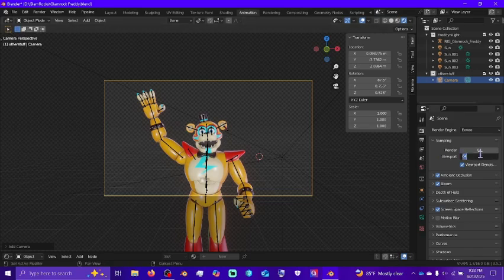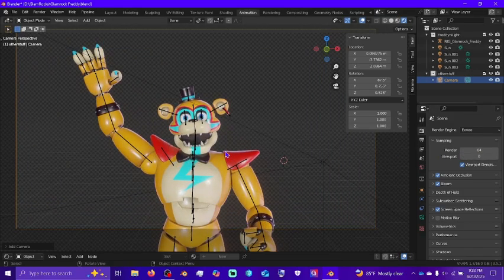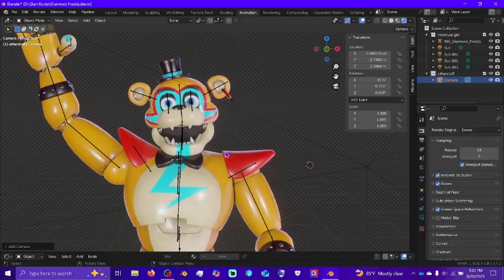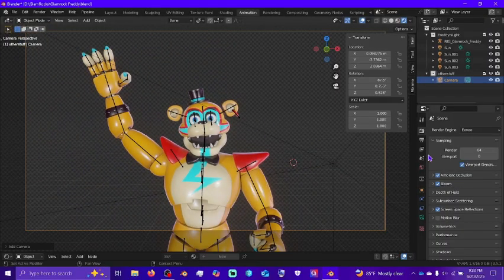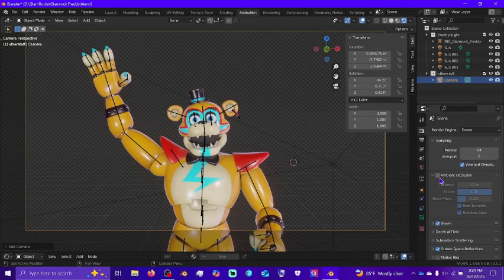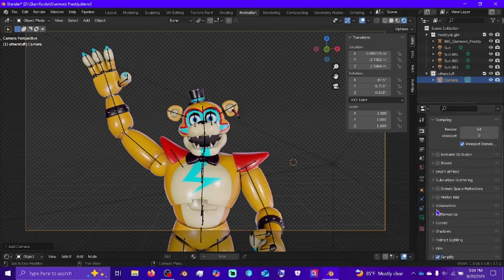So if I go over here in 0, it might be affected a little bit. If you don't get to see it, don't worry, you'll be able to see it in render. So ambient occlusion, bloom, and screen space reflections are almost the same thing as when you game.